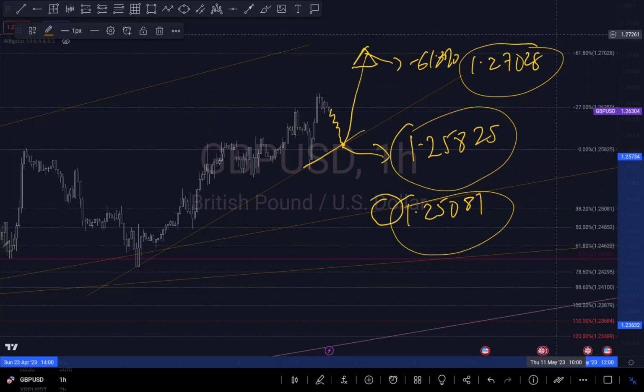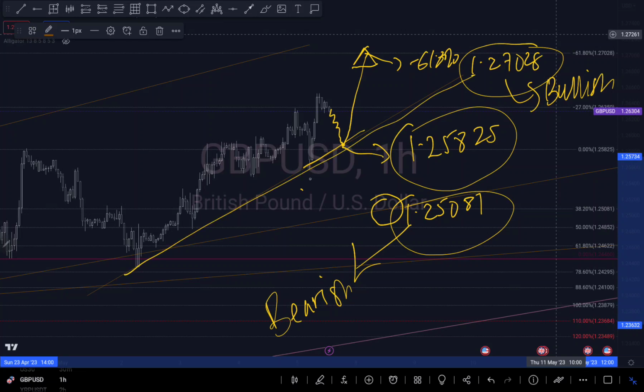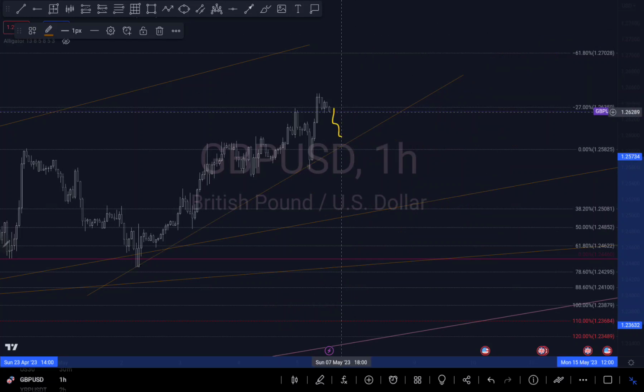So if you're on a bearish move, this is my target. And if you're on a bullish move, this is my target. So this is for the bullish direction. But we are still on a bullish move until we break this trend line right here and retest the trend line to this level. Until then I'm still expecting a little bit of retracement to this trend line, then it continues to the upside.